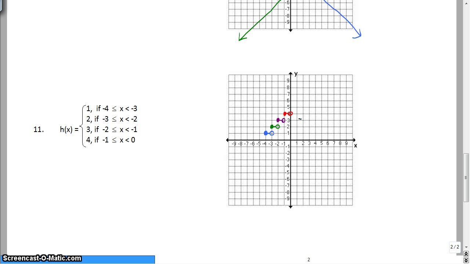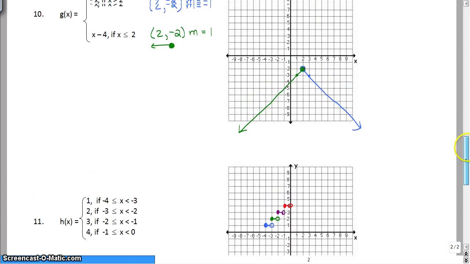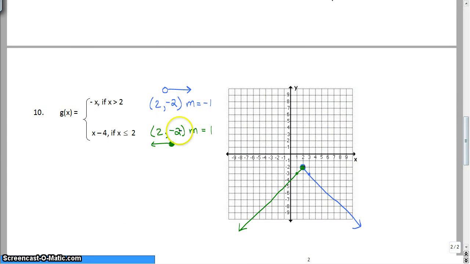Okay? So that concludes our first day of piecewise function notes. We are going to have another day of it following. They will get a little bit more complicated with possibly 3, maybe even 4 pieces. But you guys can handle it as long as you remember to always get some starting points and give yourself a little bit of work. I understand it's more work than what you think might be required, but your results will be better when you're done.